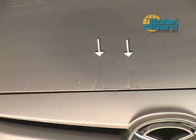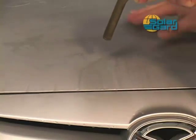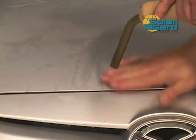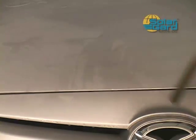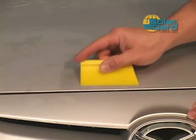Some fingers may form while squeegeeing. Rather than forcing them down, use the steamer to soften the material and form with your hand. As you see, the fingers become flat and can then be squeegeed with ease.